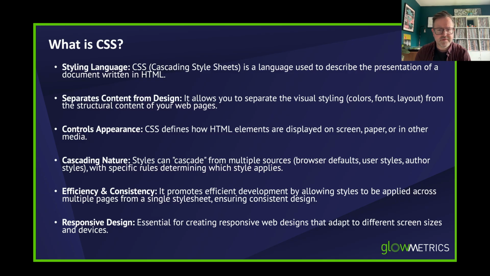It allows them to separate content from design, so it means that they can work on various different styling elements and update those on the fly or over time without worrying too much about the content. The two can be separated and distinct in that way. It's the main thing that dictates the appearance of all of the elements on a website or that are displayed on screen at any given time. The styles can cascade from multiple sources, so it could be browser defaults, user styles, author styles, and specific rules determine which styles apply at any given moment.